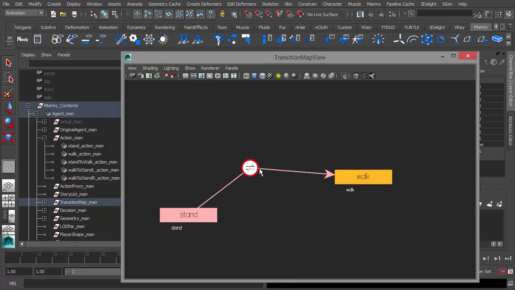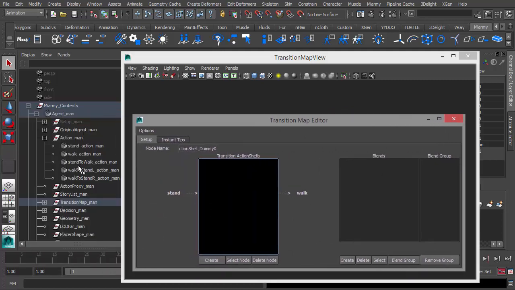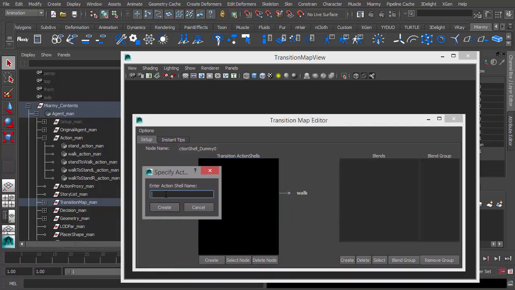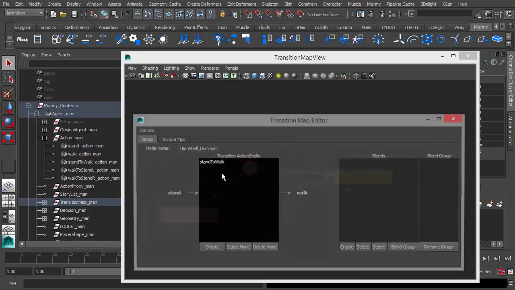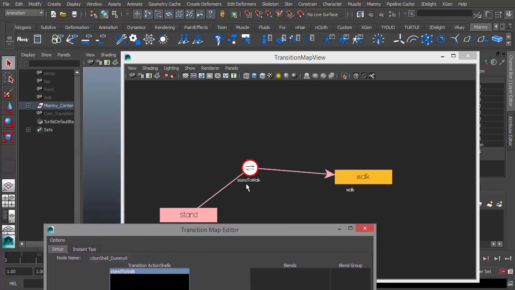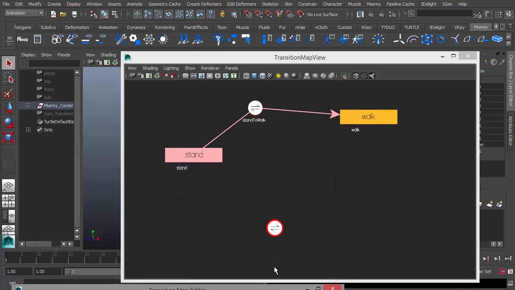So this is a transition relationship, and we also need to double click this and add a transition action into here. You can see that this is the list. Let's just insert the stand to walk. Okay, create, and you can see that the transition action has been created and the text is white and everything is safe.